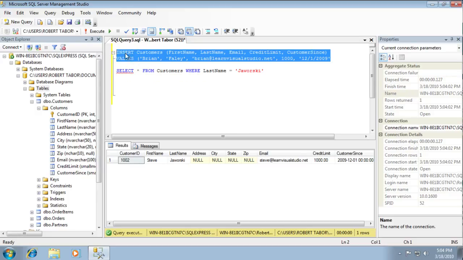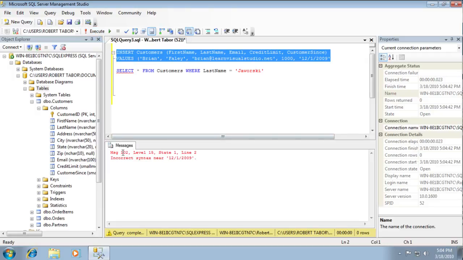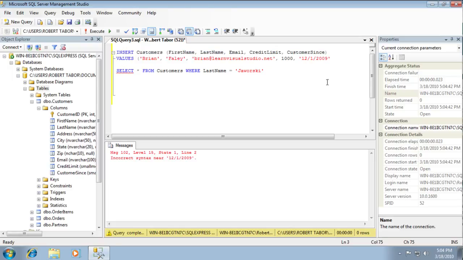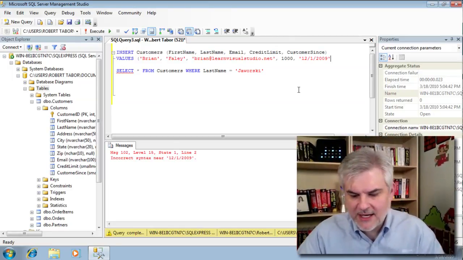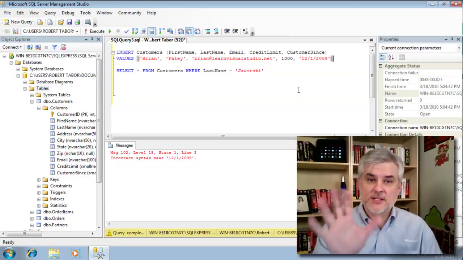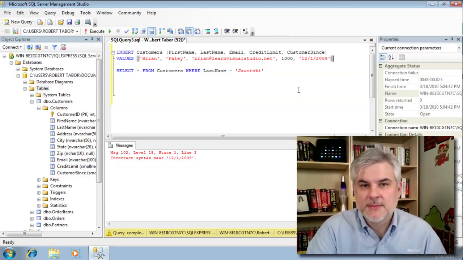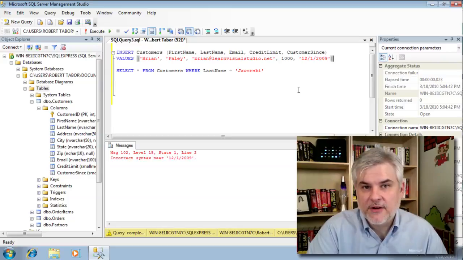I just want to execute the highlighted lines of code. Then I'm going to select execute, and you notice that we get an error message that says there's incorrect syntax near 12/1/2009. You're looking at this and thinking, well, everything looks right to me. I forgot a parenthesis. So sometimes the problems can be a bit nebulous, but they're there nonetheless.